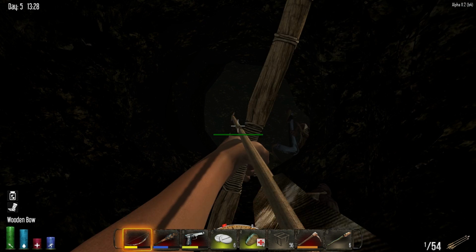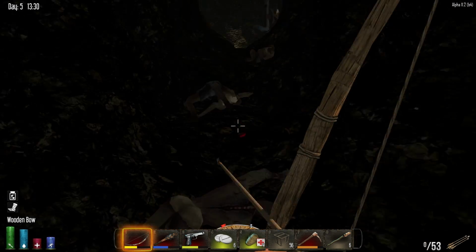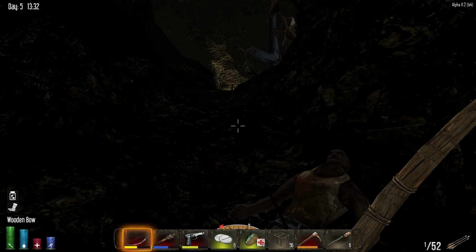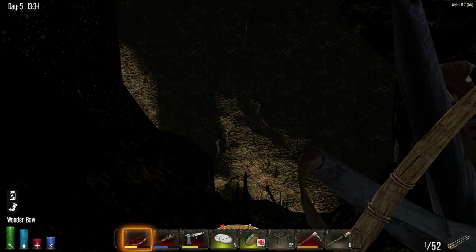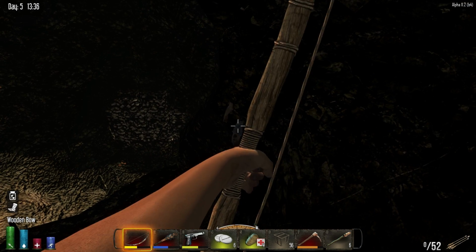Whoops. You die now. What? I said, you die now. Loot him up. You never know what you're going to find, although I don't have any room. So I guess I can't loot him up. And this sounds... Oh, look at this guy.